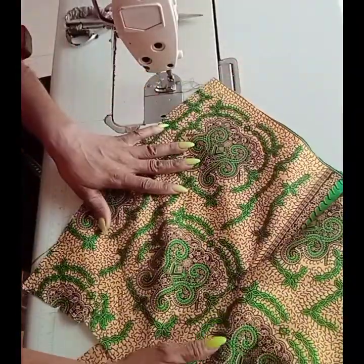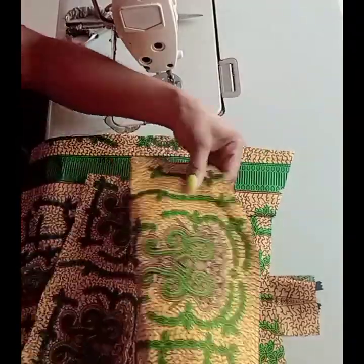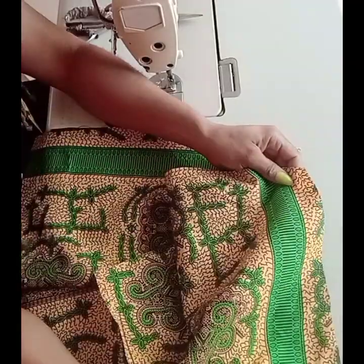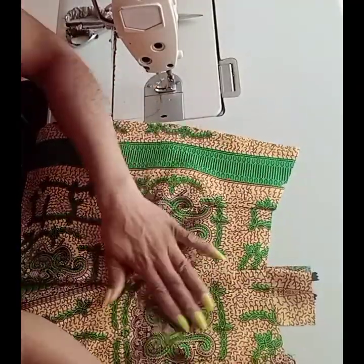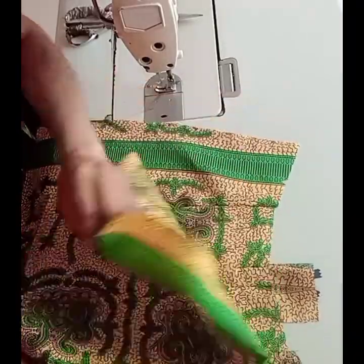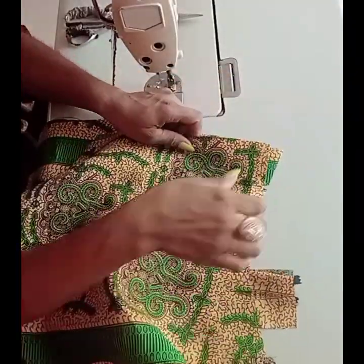Okay, so now the next thing is for us to sew the pockets. So this is the pocket I've cut out. All right, so you check the right face. So this is the right face of my pants. All right, so the right face facing right face. So I'm going to place it like this.